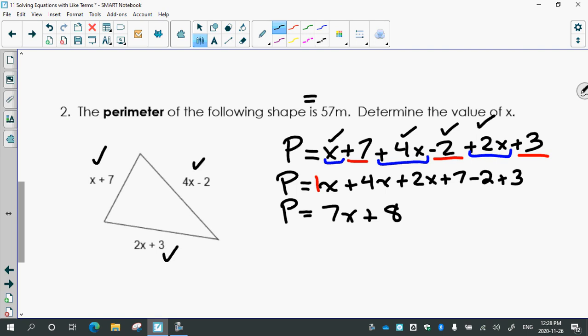So the layer we're adding on today is it gives us the perimeter, so we can replace p with 57, and then we make an equation that we can actually solve and get x by itself. So once you sub in 57, see if you can solve the equation to figure out what x would have to be to make the perimeter 57. So notice the side with x, and you want to reverse that math.